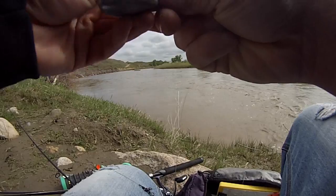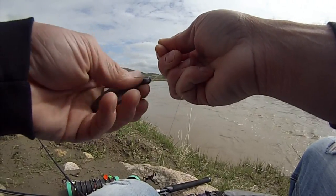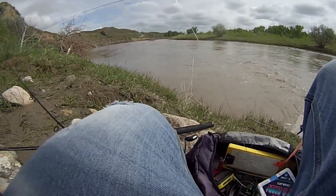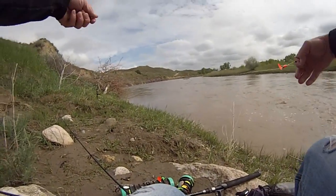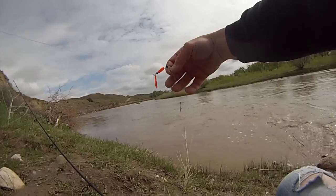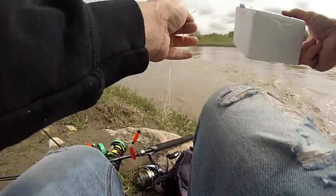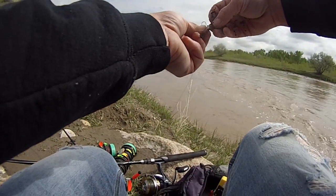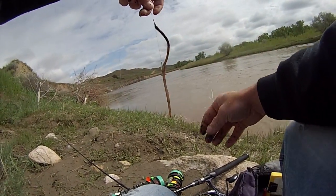This guy on here probably should be attached with something metal so it doesn't break off, but let's get a pole in the water here. Okay, so this is the rig. That weight is gonna sit on the bottom. And then this is just gonna be up and it's gonna be spinning. Hook it right through the tip and then streamline it back. See, so it's right like that.